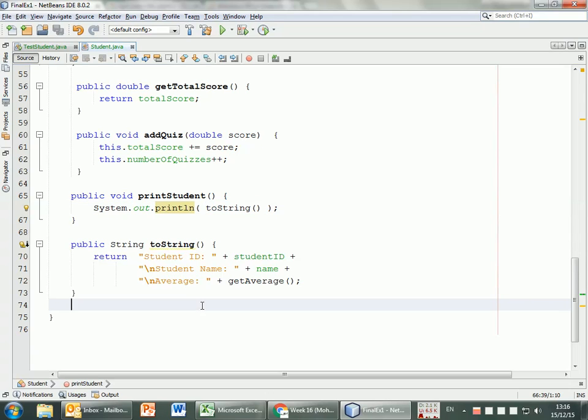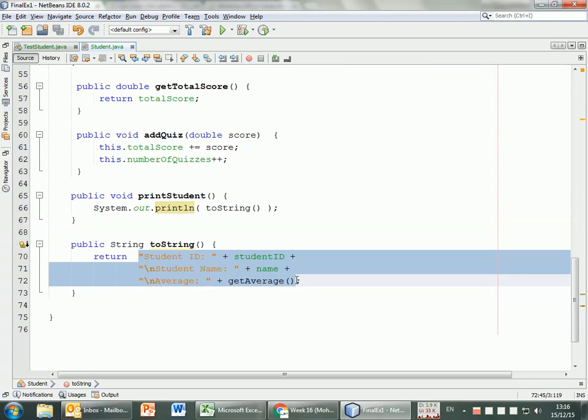Same thing. Now what I'm doing, when I'm calling print student, it will need to go to toString to find out what is going to be displayed on the screen. And then toString, when I get inside of it, is going to prepare this as a string and then return it. So this is going to be equal to this. The toString method doesn't display, it returns. This one displays what toString returns. So this one displays, and this one just prepares the text. The string is prepared, this information, and then returns it. That means this is going to be a text.